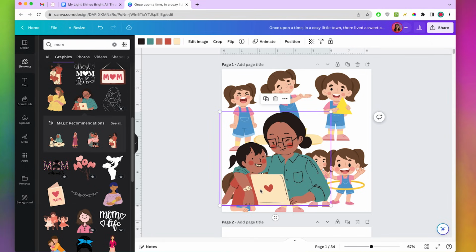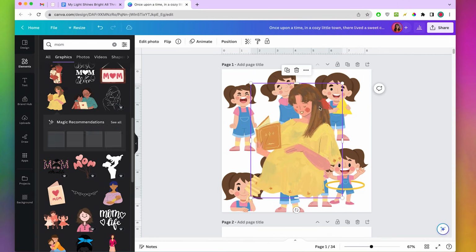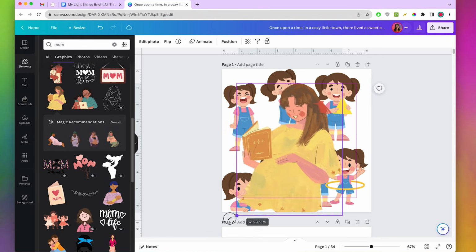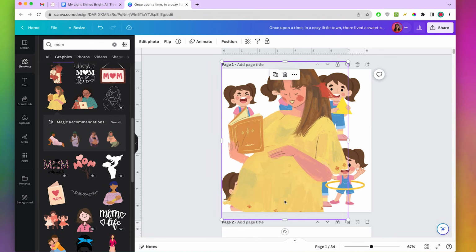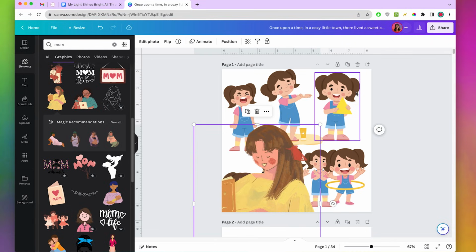Also, these colors are less saturated and a bit darker, whereas the girl's colors are lighter and brighter. Another example is this has a lot of texture to it, like it was done with a paintbrush or something very brush strokey. So that doesn't go with the girl's illustration at all because hers is more flat.